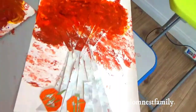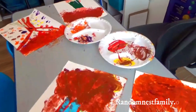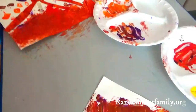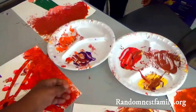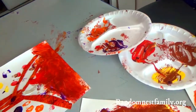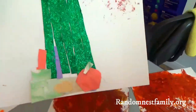Alright, this is the finished project. I guess I forgot to press record as the girls were finger painting this, but I had them put plastic gloves over their hands and dip their hands in paint, and they finger painted this tree. And it was the funnest thing that you ever did see. We were so involved that I forgot to press record. But this is how it looks, guys. It's very beautiful. Two of these will be hung in the classroom, and the other two will be brought upstairs and cut out and hung on our kitchen doors.